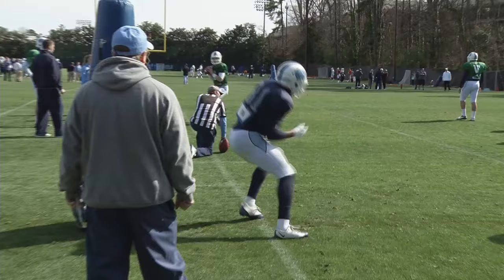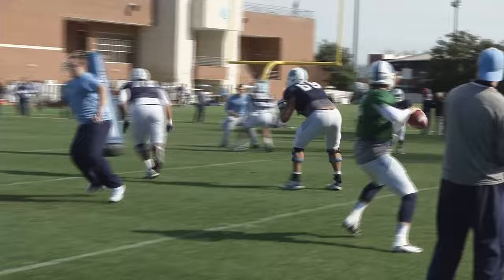Noose the ball. Concentrate, that means you're taking the eye off the rock. Give me 10. Downhill. Look that ball in, burst. Burst!